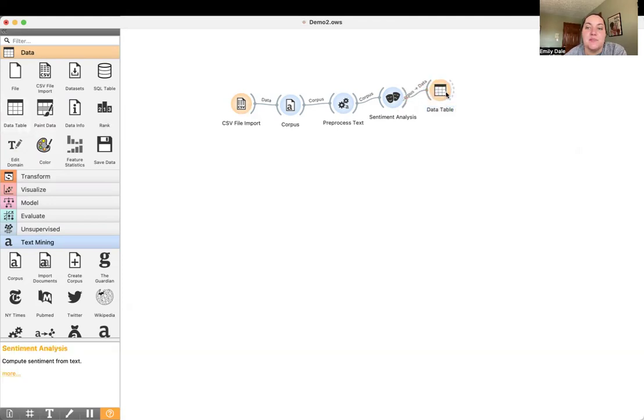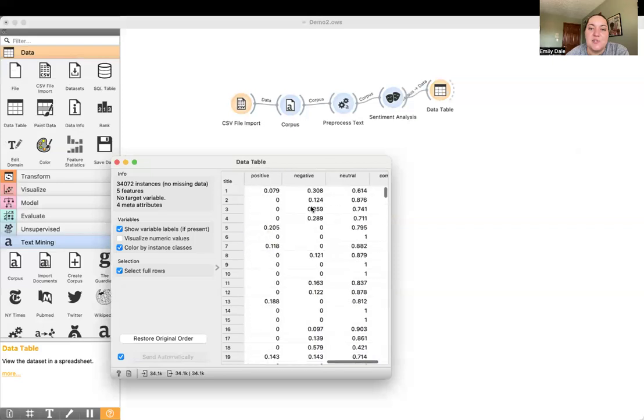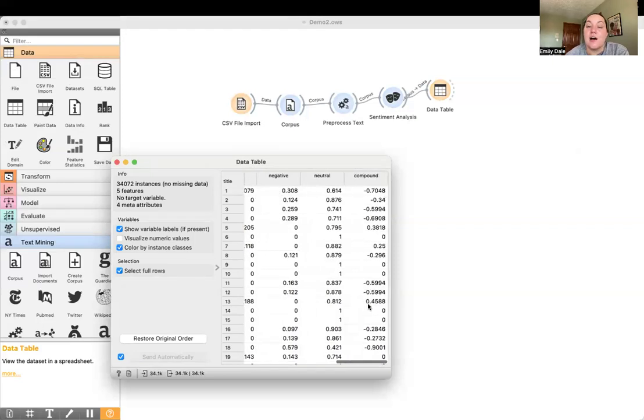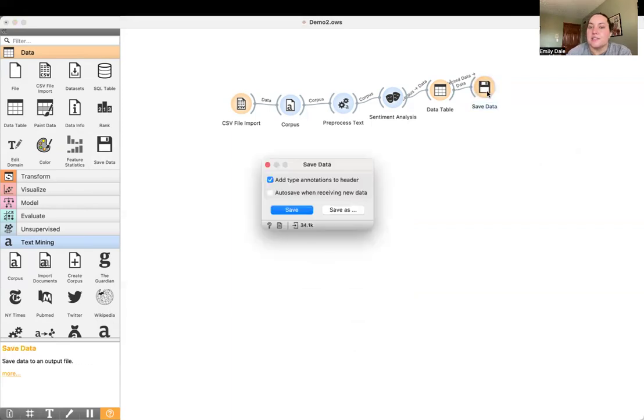And once you have your analysis, you can take your corpus and create a data table. So corpus to data. And if you double click, it's actually going to show you a preview. And it's got all my scores there. So positive, negative, neutral, and then the compound score, which is your overall sentiment for Vader. Other types will just show you an overall sentiment. Vader gives you those three different scores and then a compound. And then to save, we're just going to go from data table to save data. And then when we click on this, it just helps us save it.